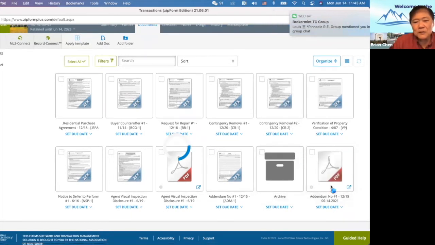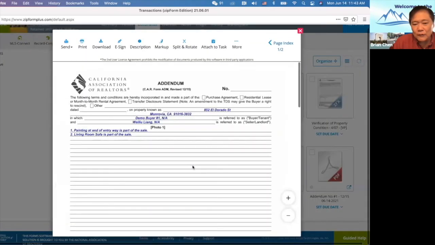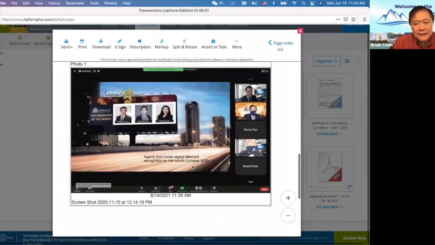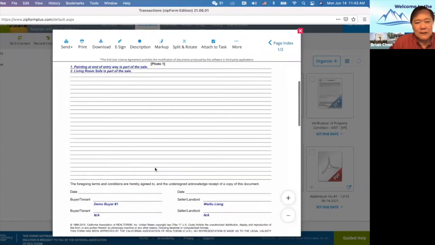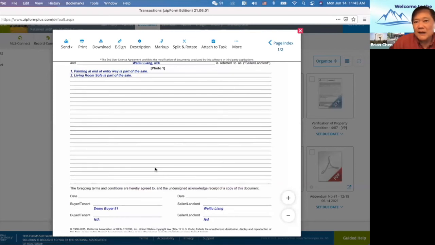If you have a photo of the furniture or the hallway painting, this is the painting we wanted, this is the painting you agreed to, not the big $10 discount store, Dollar Tree painting.